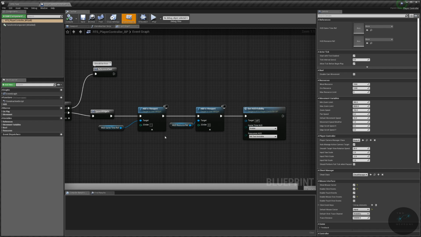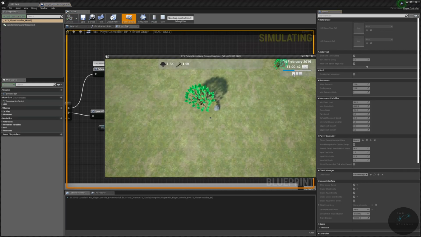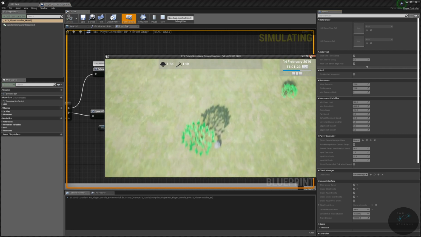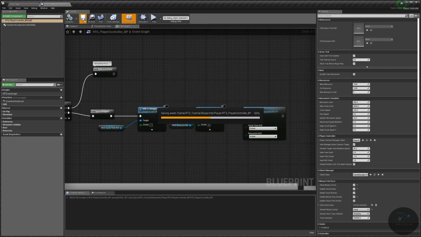And I ran into a bug when I had these reversed, where this is 0 and this is 1, where my game time only worked if I had hit test invisible. Well, because we have these in the correct order, we can actually set both to visible. So, just a little bit better on the system. If we hit compile and then play, we can see the buttons still work. So that addresses a small mistake from earlier.